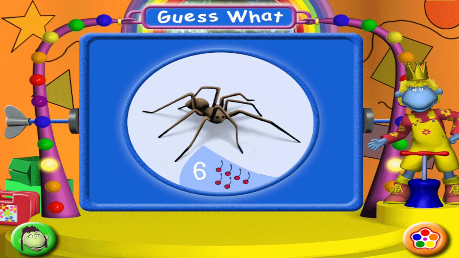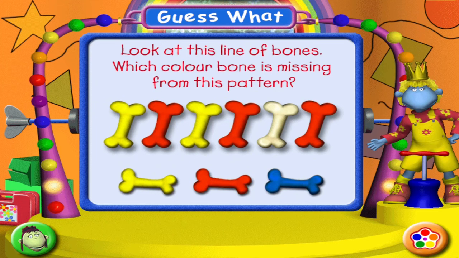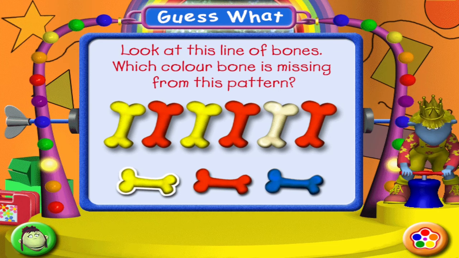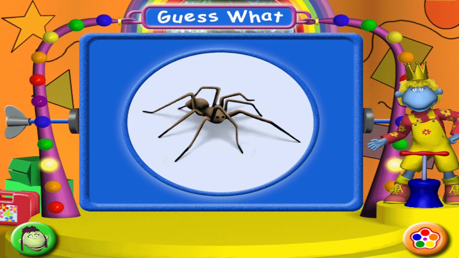Look at this line of bones. Which colour bone is missing from this pattern? Well done! Well done! Easy peasy. What's behind the numbers, I wonder? Right. Now you've done 6 questions, it's time to guess what? Guess what's in the picture?